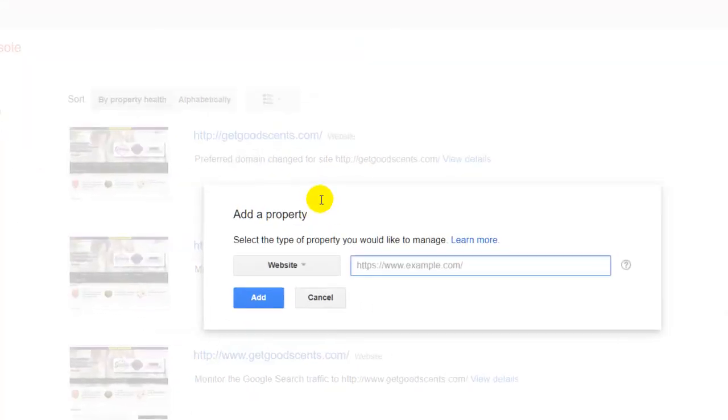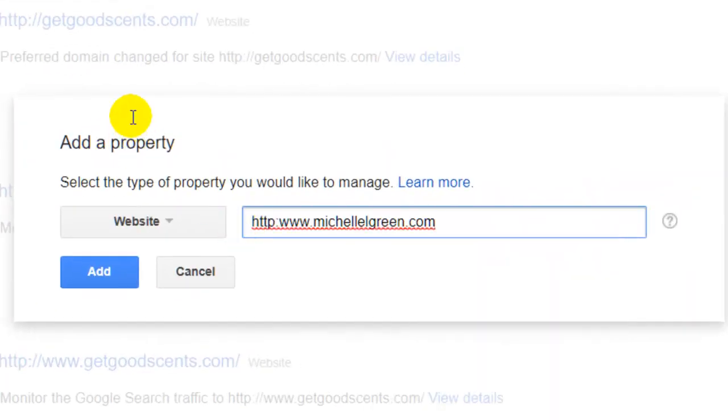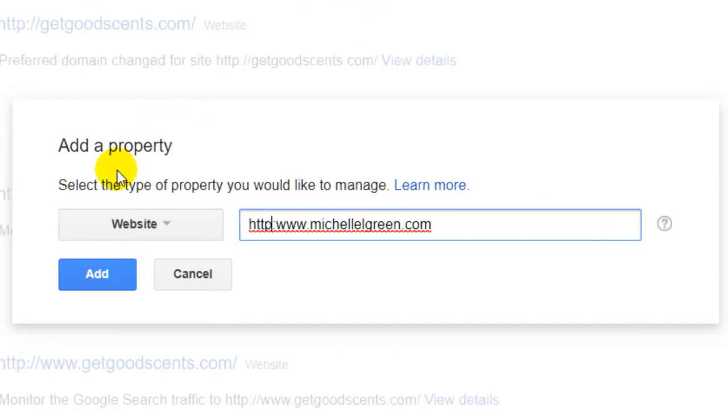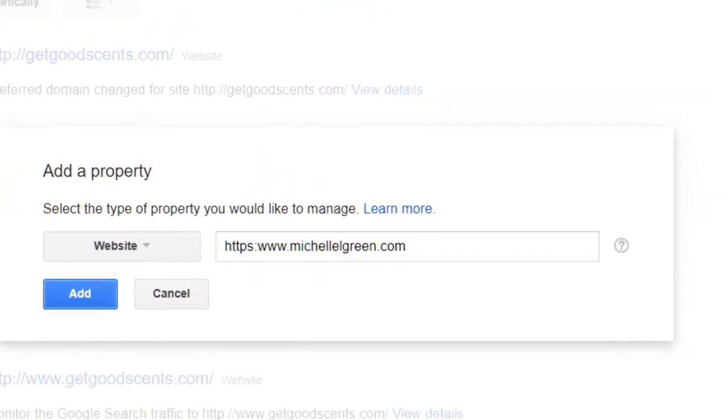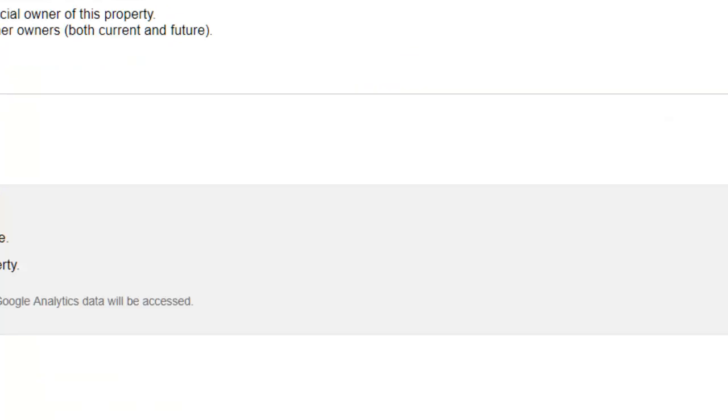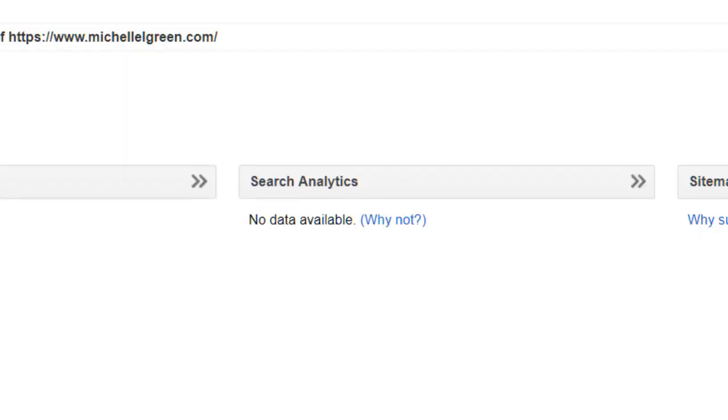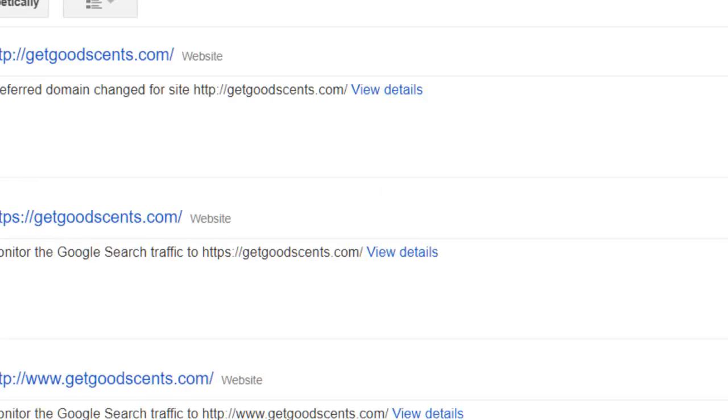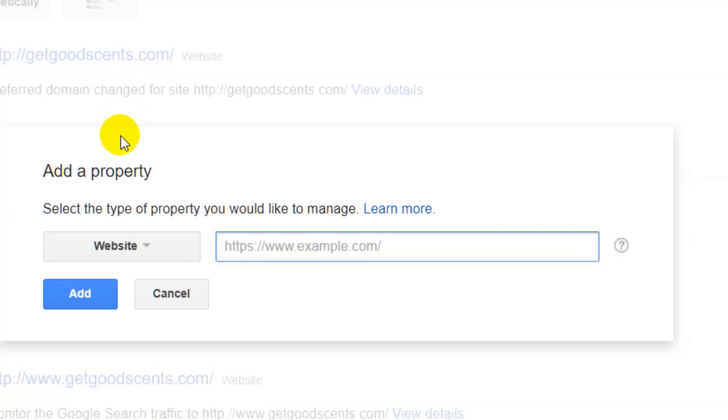And now for the HTTPS versions. So I'm going to do HTTPS with www. Verify with Google Analytics. And I'm going to go back and do HTTPS without www.